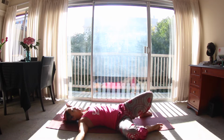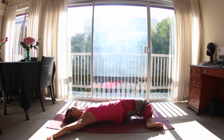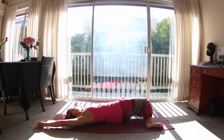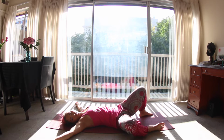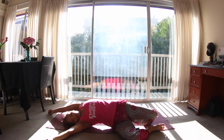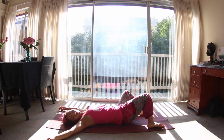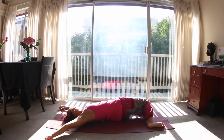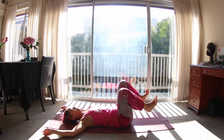Yep, drop your knees over to the right side and reach. And then drop your knees over to the left side and reach. Give it a little stretch. It's kind of like a good morning stretch. And let's slowly bring it back over to the right side. Let your knees drop over to the right. Open up the chest on the left. And then drop it over again to the other side. Let your knees drop over to the left. Open up your chest on the right side. And then slowly bring it back to center.